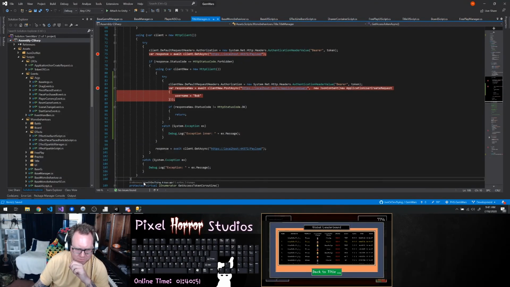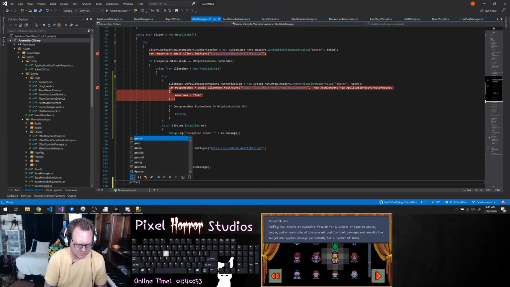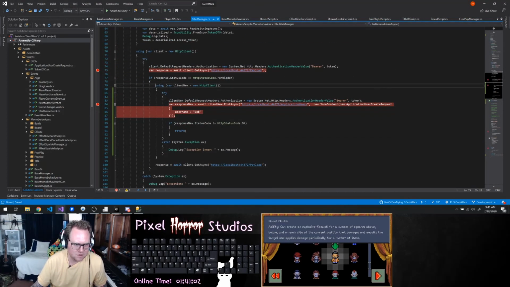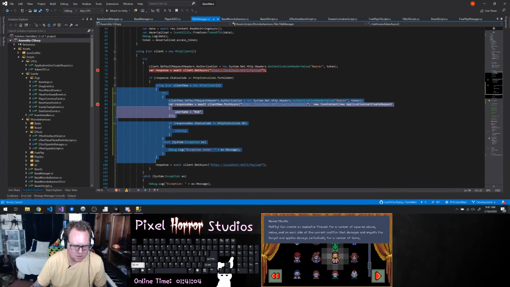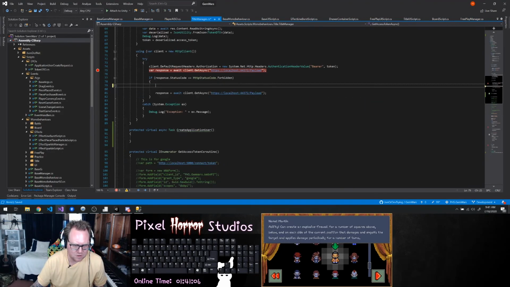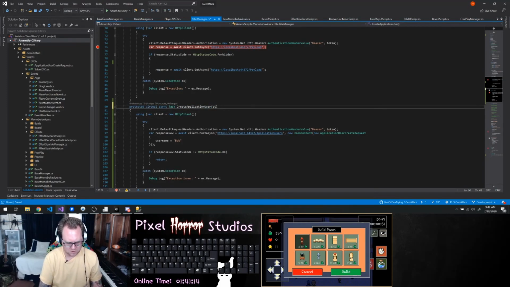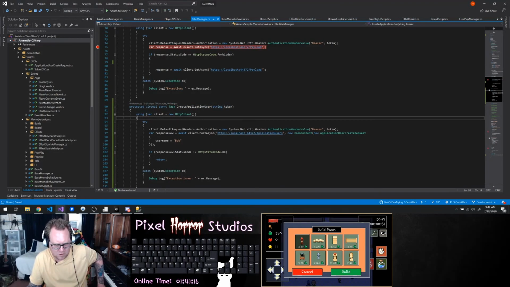So we're going to make another function here called a protected virtual asynchronous task called create application user. Like that.